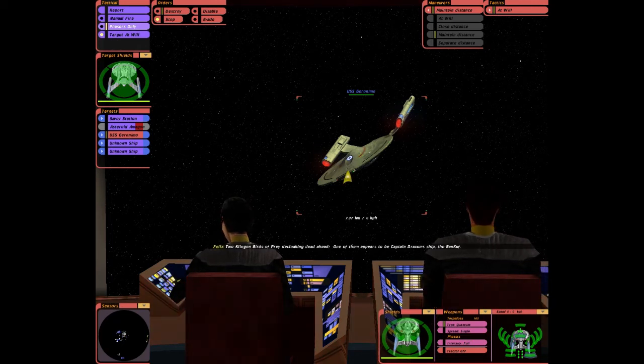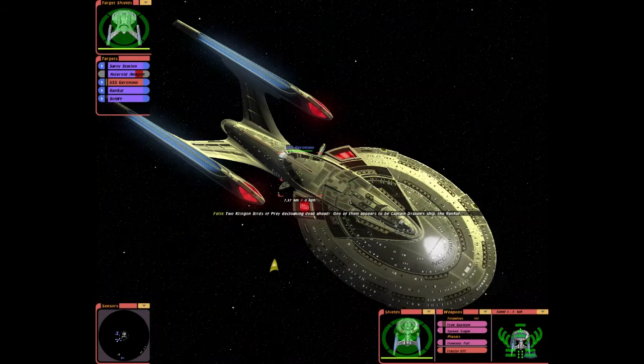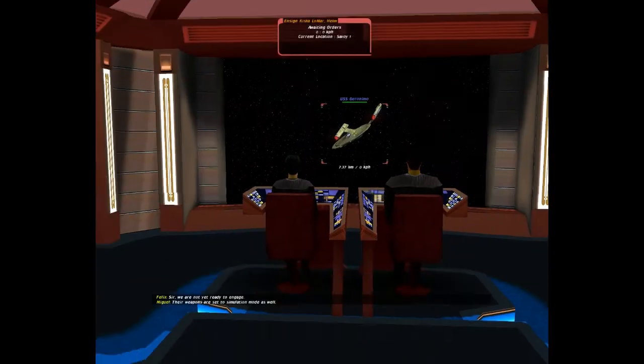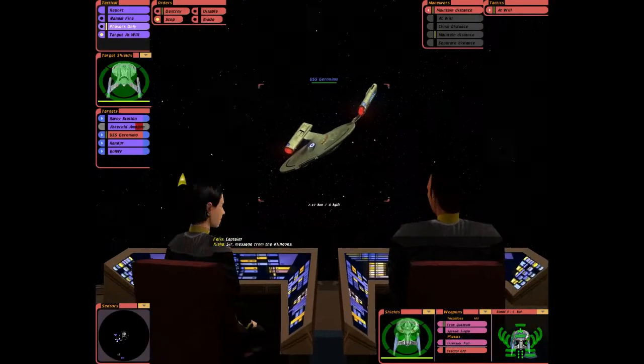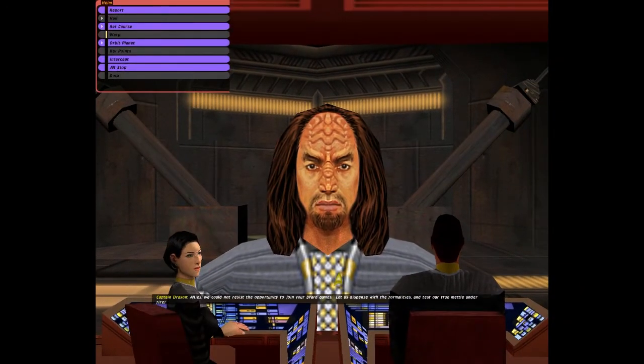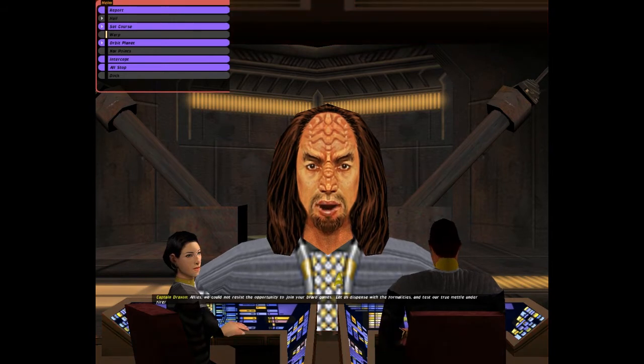Two Klingon birds of prey decloaking dead ahead. One of them appears to be Captain Draxon's ship, the Rancouv. Their weapons are not yet set to simulation mode as well. Is this part of the exercise? Captain? Sir, message from the Klingons. Allies, we could not resist the opportunity to join your brave games.